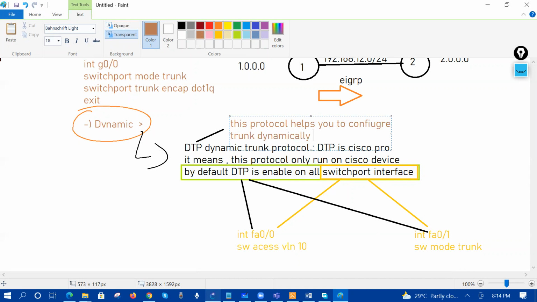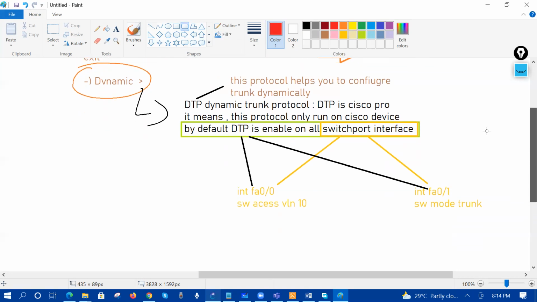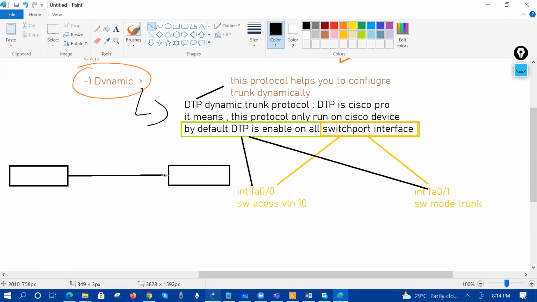In the manual way, what happens? You need to go on the devices and the particular interface and tell it, hey, I want to form the trunk like this. Let me define this, right? On both the interfaces. Take an example: this is switch one, and this is switch two, and this is the interface we have. I'm going to make this interface a trunk interface, and by default on the trunk interface, the native VLAN is 1.